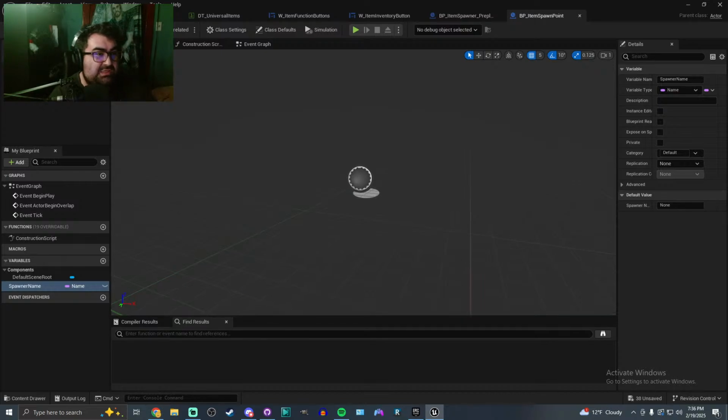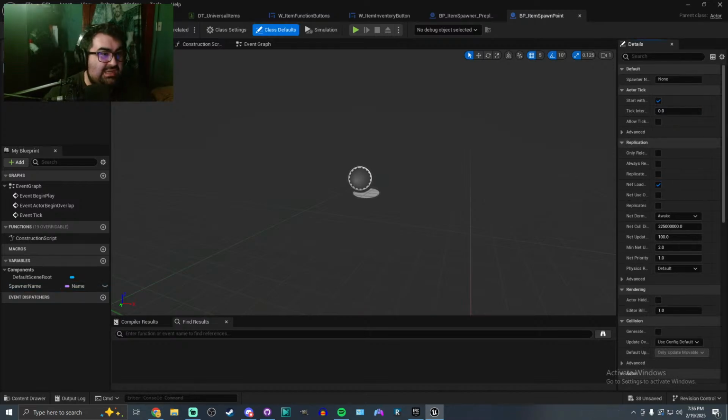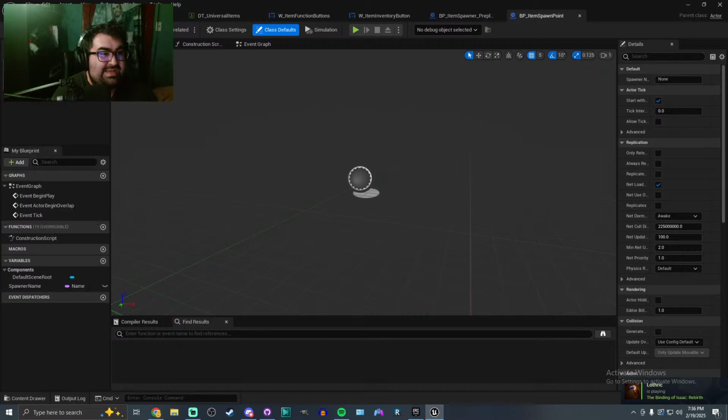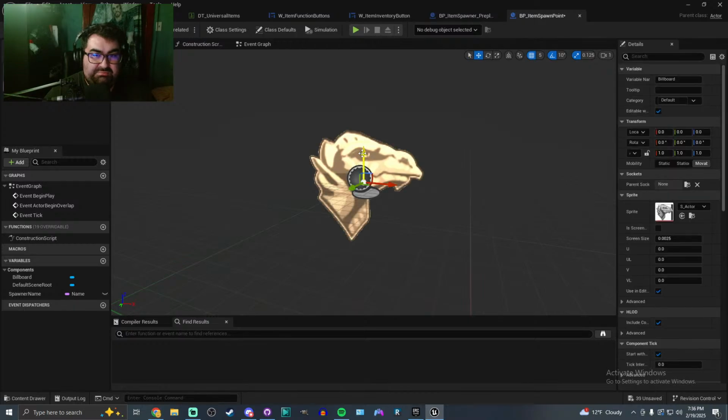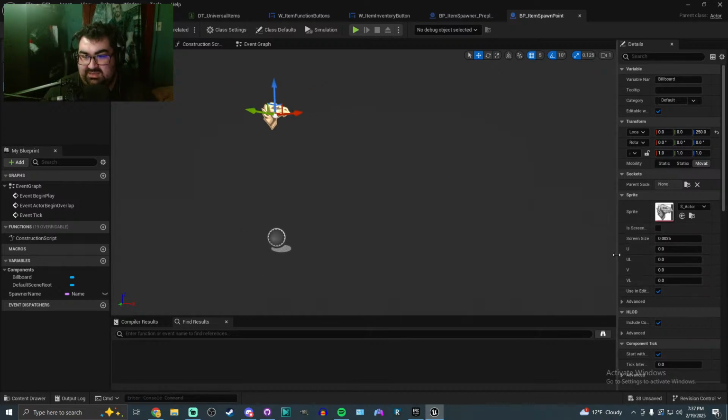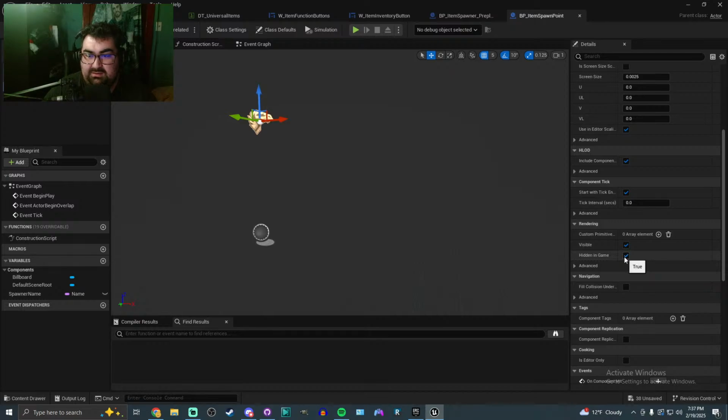For now, I'm gonna just put like a billboard. It's just kind of like an icon above it. Well, you can put it anywhere, really. It's constantly following the player, the camera, I mean. So it looks like it's facing you at all directions. That way I can see where this item spawn point is more easily. Not hidden.